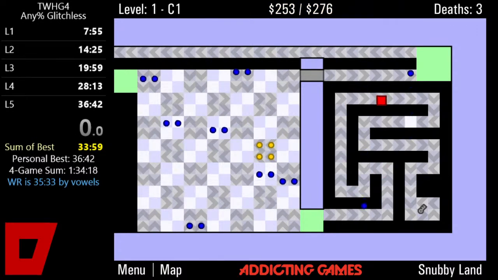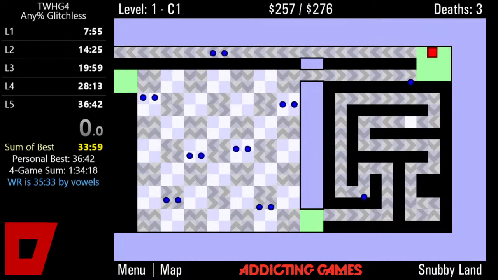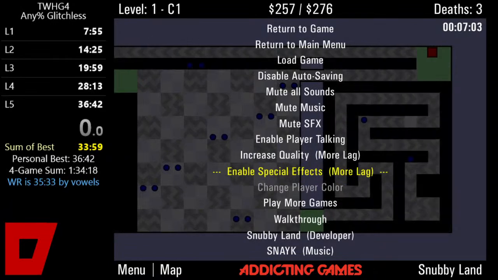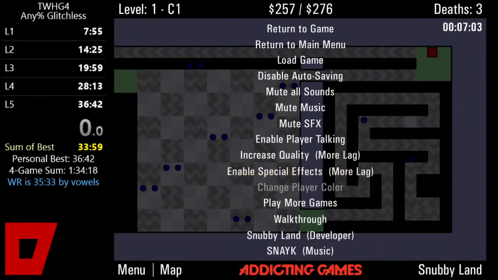Okay, we'll go through this normally first, and then we'll play with the effects afterwards. Okay, so notice how it's in line with the enemy. So if we enable special effects, oh, you're absolutely right. Huh. Wow, that's fascinating. So look at that. You can see it pretty clearly there when I click it. That's pretty obvious. That is funny. I never knew that.